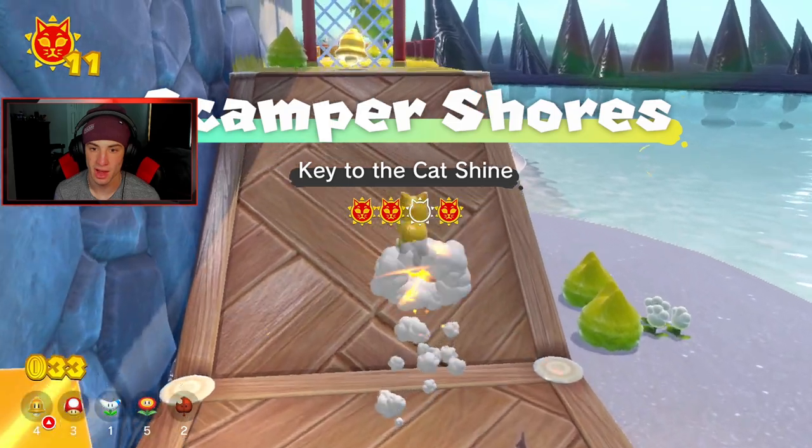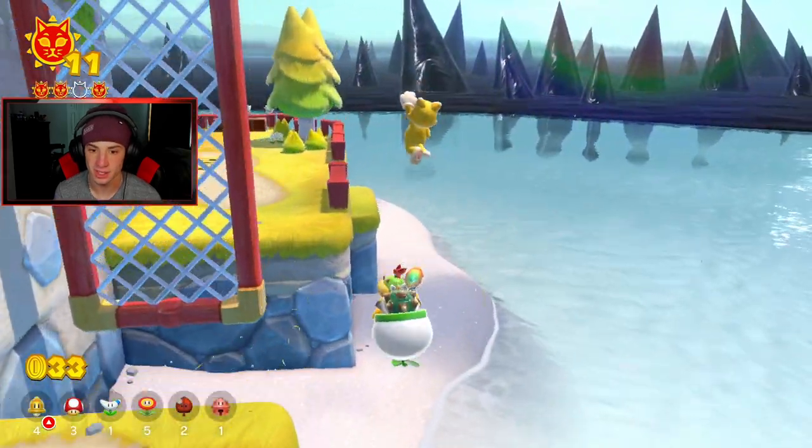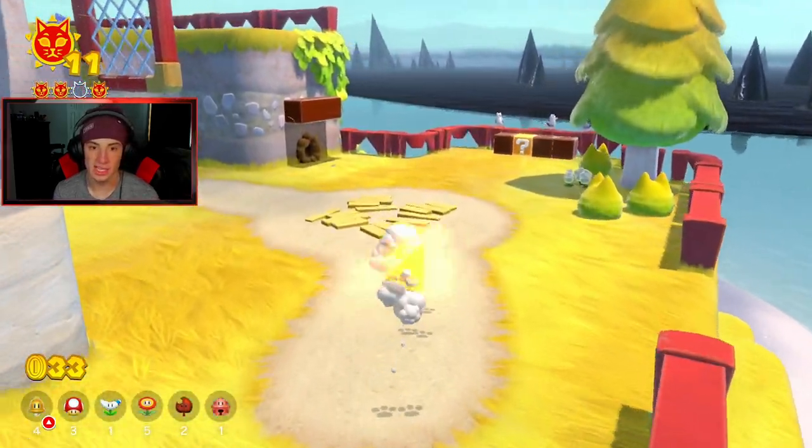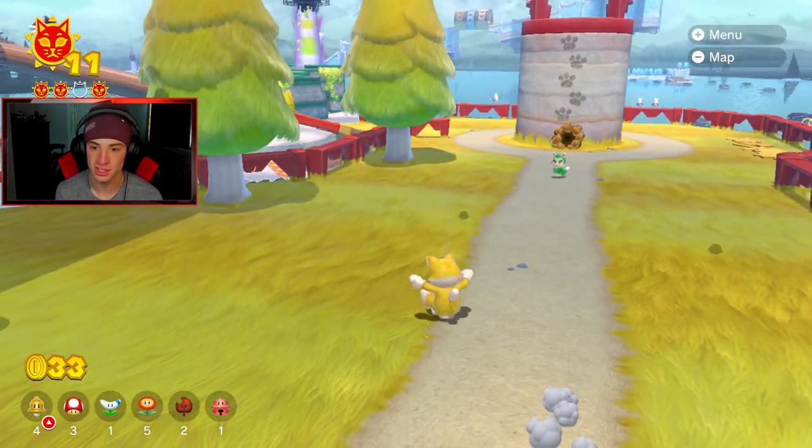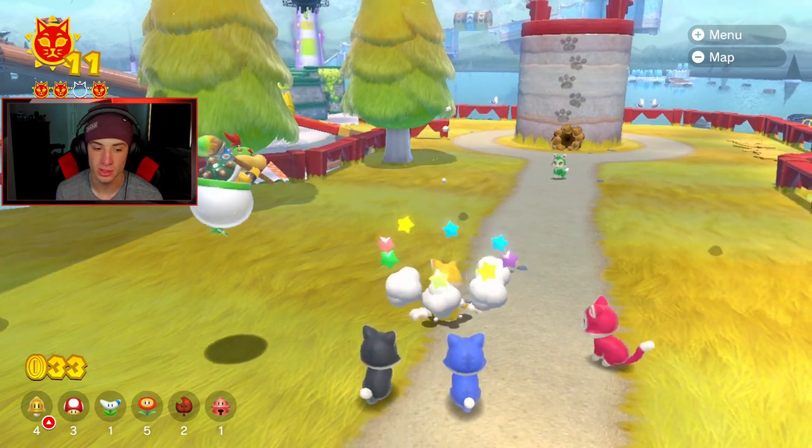There's an extra cat bell. We're gonna grab it. Yay. Claw over there. Okay, note to self, do not throw key into water. But yeah, with this cat suit, you can legit get unlimited coins. Oh, can I not anymore?